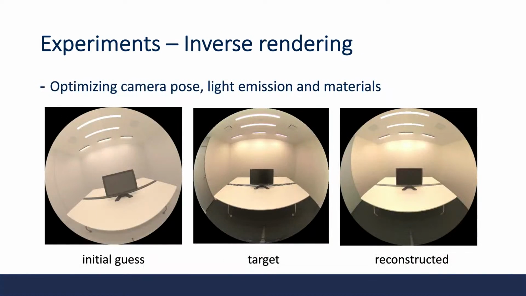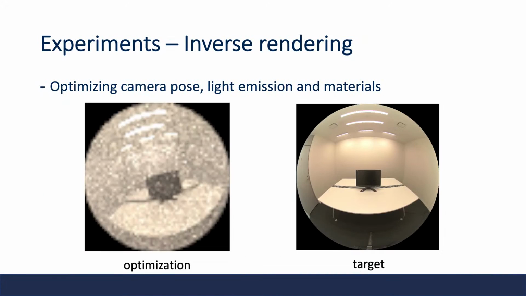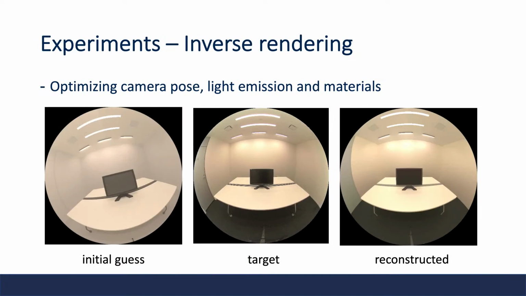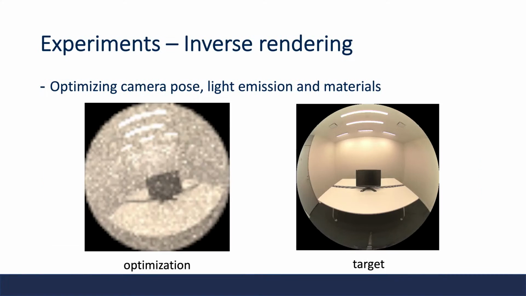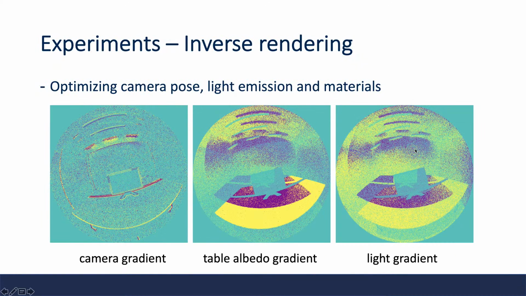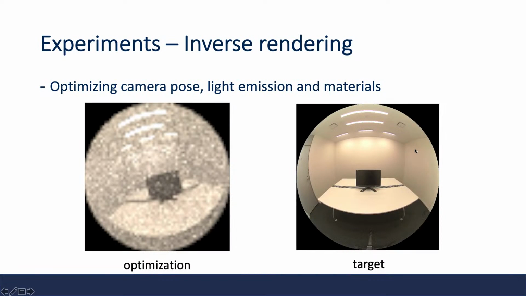Apart from the synthetic examples, they also evaluate their method on a real photograph. At the center is a photo of a room. Someone manually modifies the scene, and they try to recover the camera pose, the brightness, the light sources, and the reflection and roughness of the objects. You can see that it can reconstruct the scene and match reasonably with the target. It's not perfect, but it does a reasonable job. Here is the optimization procedure. Note that they rendered early iterations in lower resolutions to avoid getting trapped in local minima.